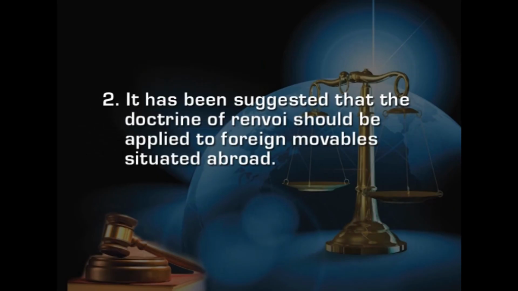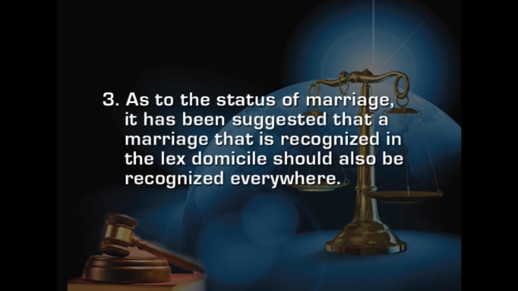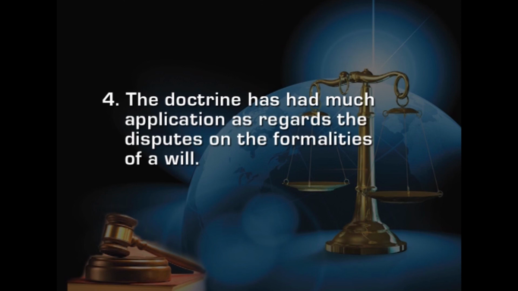2. It has been suggested that the doctrine of Renvoi should be applied to foreign movables situated abroad, but such a suggestion did not gain much acceptance. 3. As to the status of marriage, it has been suggested that a marriage that is recognized in the lex domicile should also be recognized everywhere. This principle is also applicable to changes in the status of marriage. 4. The doctrine has had much application as regards the disputes on the formalities of a will. Much of the literature on the subject is of the opinion that the doctrine of Renvoi has limited practical utility.